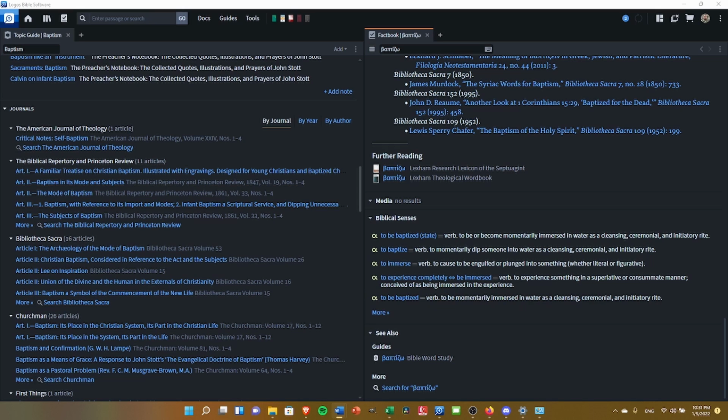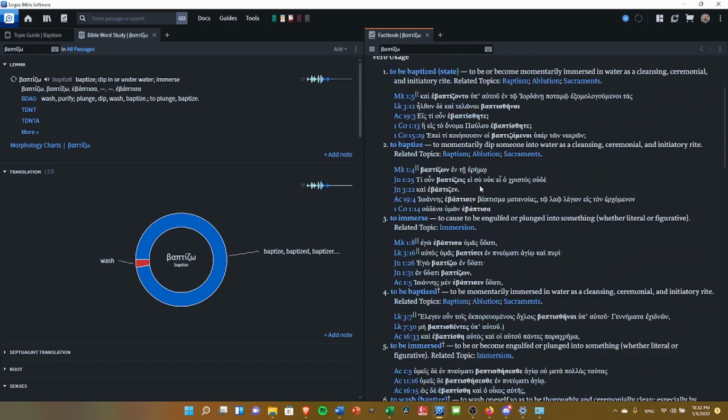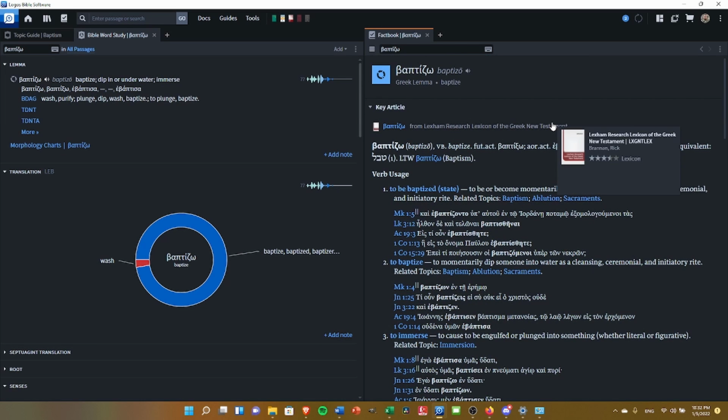The Factbook, like I said, I didn't even care about it until the huge update, and now with this update, I love it. It is awesome, honestly. That's just some of the stuff that I wanted to highlight. I have to say, now I can scroll to the bottom and I can get to the Bible word study here, right? I can still open that back up. I have to say that the ability to do most of this in the Factbook, even looking up Greek lemmas, I'm almost embarrassed to admit, I didn't even know I could do this until I started preparing for this whole video series and working through some additional features that I wanted to highlight. Crazy, I know.